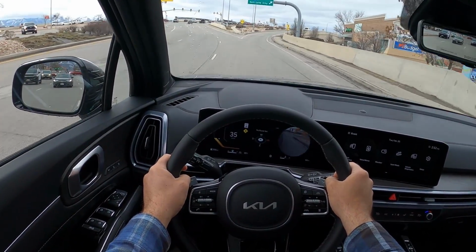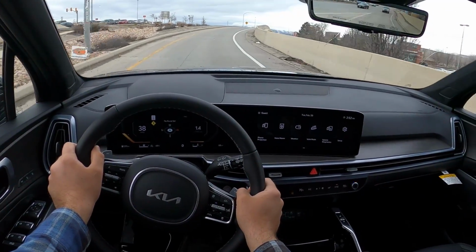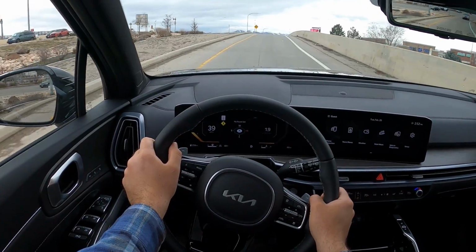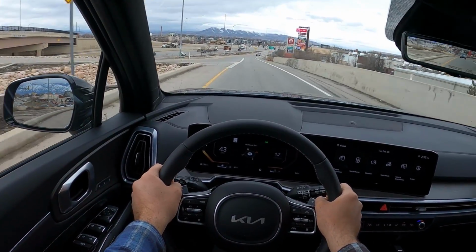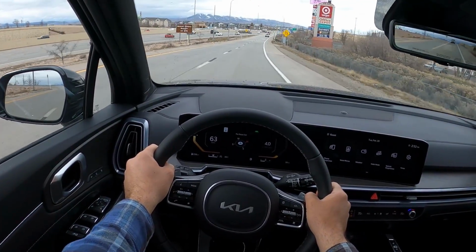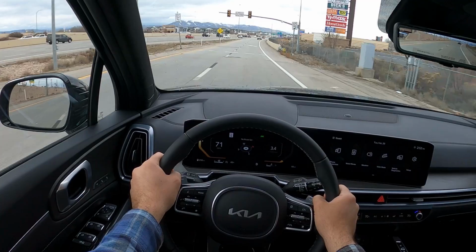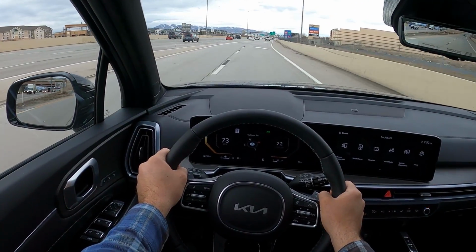Smooth so far. It's a nice drive. Yeah, power feels really good. Oh, we're lucky we don't have a bunch of people. Transmission's very smooth, but it's quick too. Yeah, I like that acceleration feel. It's really nice.